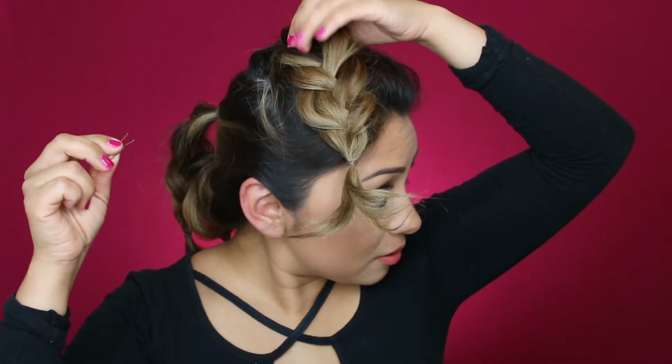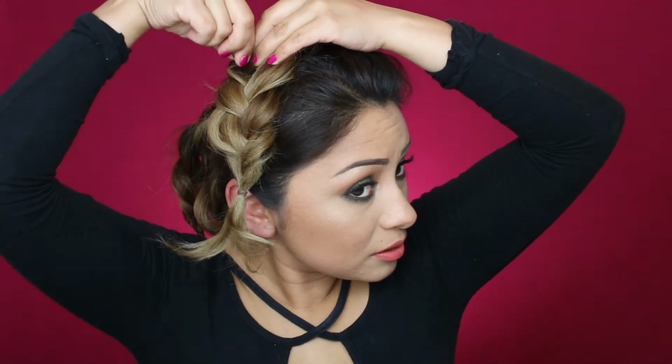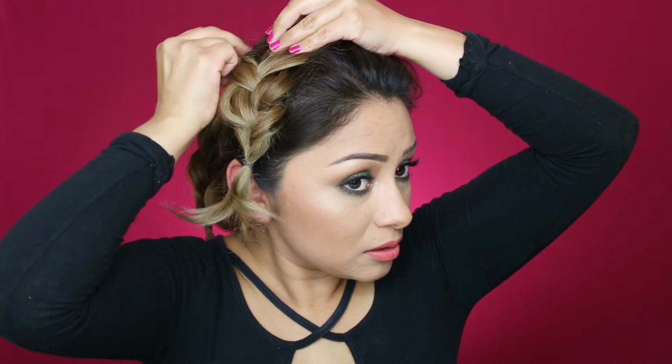So this hairstyle, I've done it with my longer hair. This is the first time I do it with my short hair. So if you have longer hair, it works so much better. You just have to kind of tie this around and pin it down. But since my hair is a little bit shorter, I'm gonna try to work it a different way. And I'm gonna lay this part flat and just kind of put a bobby pin and hold it in place there.